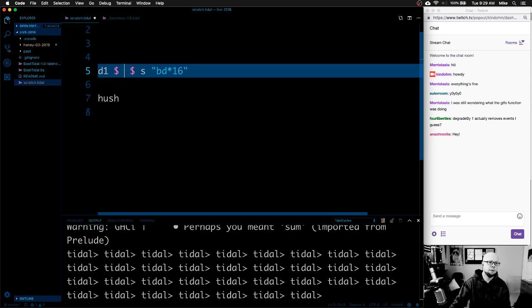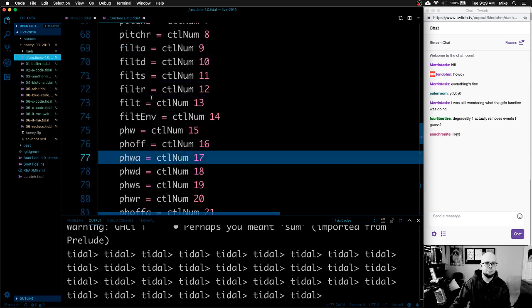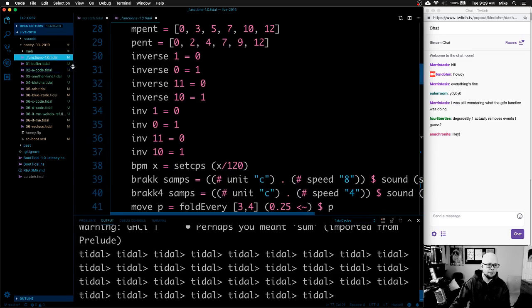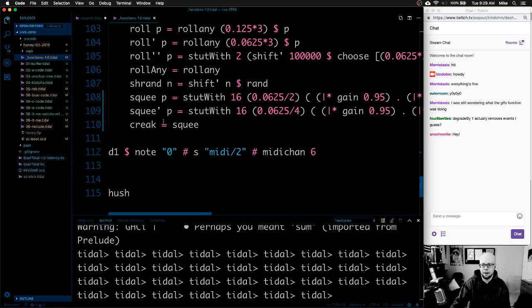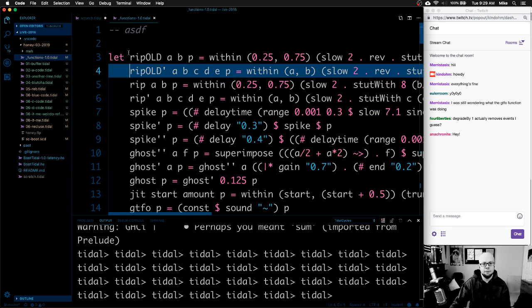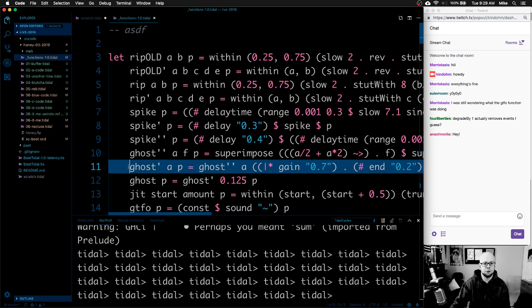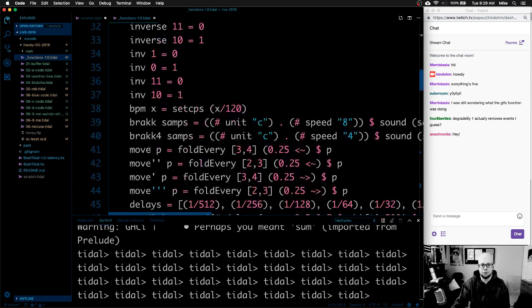Okay, so the next thing I wanted to talk about is, let's say you've got a whole bunch of functions defined. One thing you can do is have a functions file, like this one, with about 100 lines of custom functions, each defined on a new line. I've got a single let statement, and these are all in a block. So these are all my functions, and I can evaluate all of them in just one key combination, Control Enter. That will evaluate all of these functions at once.